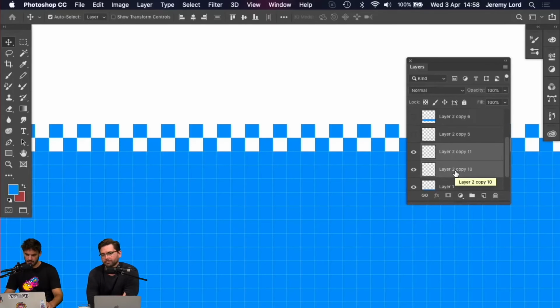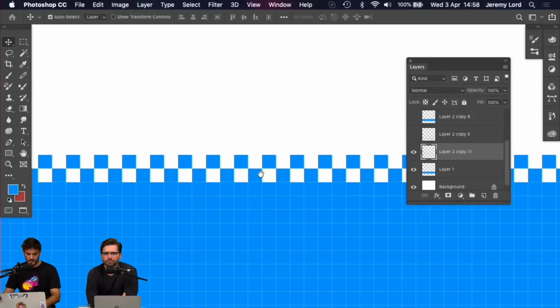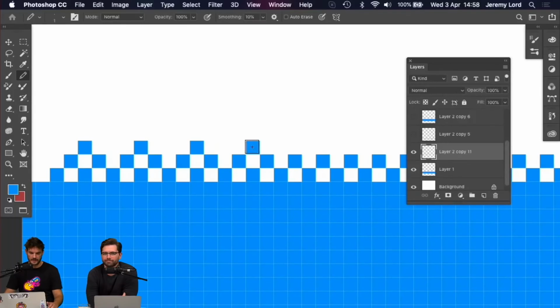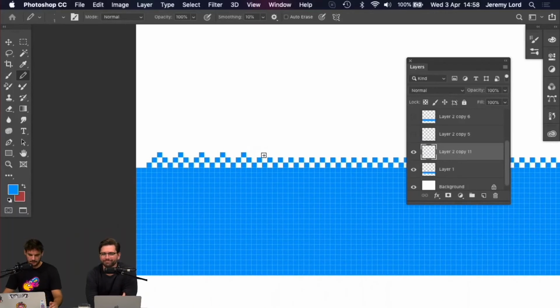And what we're going to do now is join these two together. I want to do another one, again using my pencil brush. I want to do every other pixel. So I'm building these little pyramids essentially. I could do this on a separate layer, but whatever, let's just do it the old school way. And then the last one is I'm going to pop one right here. So lonely now.